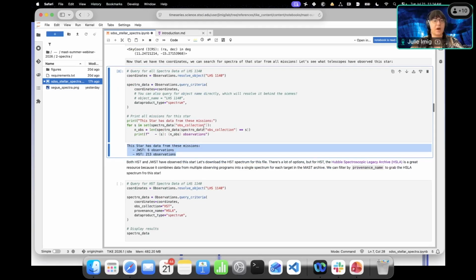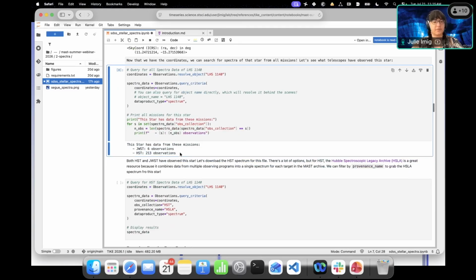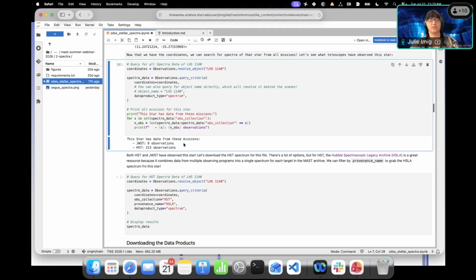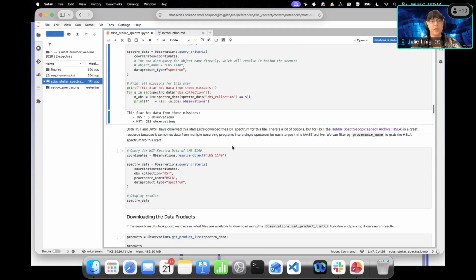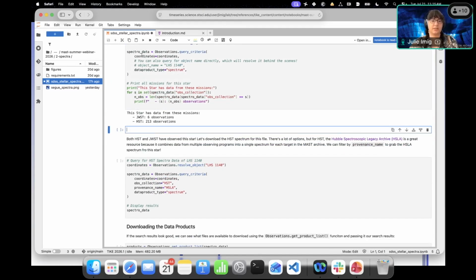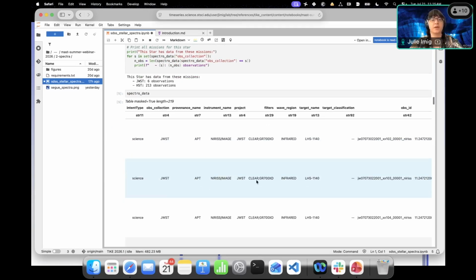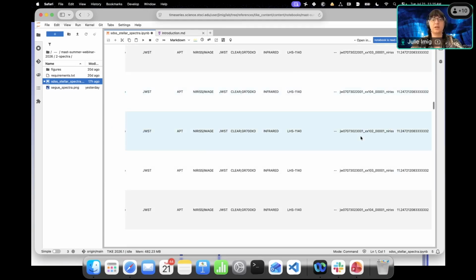But we can see that there's quite a lot of data for this star in MAST. We have spectra from HST, the Hubble Space Telescope. We have 200 different observations, and from the James Webb Space Telescope, we have 6 observations. So both HST and JWST have observed this star. If we want to see some more of those options, I can just print the results as we did before and see the big table of data.